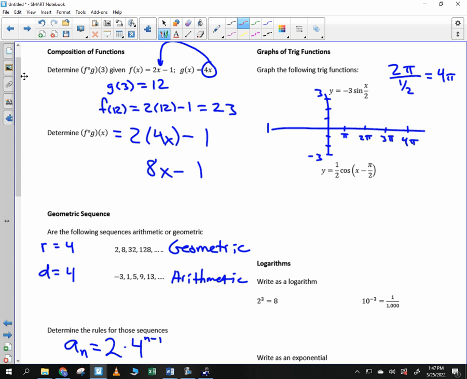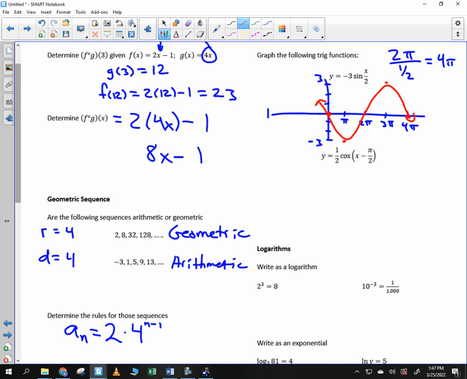All right, where do I start? Max, min, or middle? Middle. Very good, because it's negative, I start by going down. Good. Remember your basics of your sine and cosine functions. Chances are you'll get one question about a sine or cosine function on the test. They'll often give you the graph and ask which equation matches this graph. So think about where it starts and ends and stuff like that.